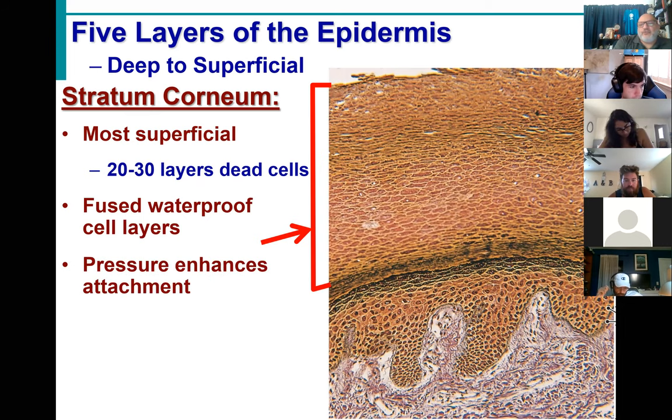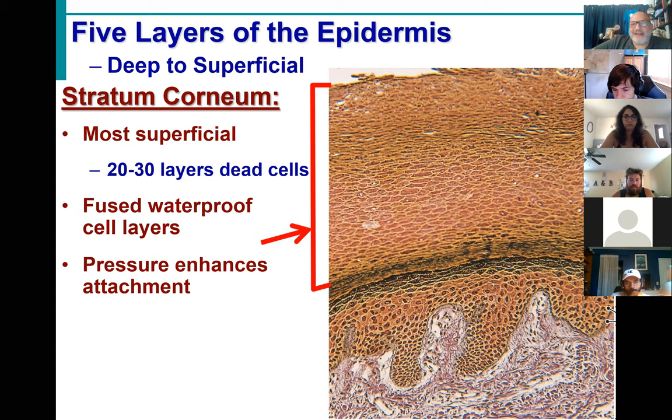One of the interesting things about this is while they're fused, while they're attached, we can actually increase the attachment of these cells. Even though it's 110 degrees outside, my wife loves her garden, and so I need to go out there and dig some holes for some more trees that she wants to plant. And if I spend all day using that shovel, and as I'm using that shovel day after day, increasing the pressure on the surface of my hand from that shovel, what's gonna eventually happen? A callus. Yeah, form calluses. Those hardened calluses, that enhanced pressure causes the cells to fuse together even stronger, to form even more protection. And that is what we call a callus.